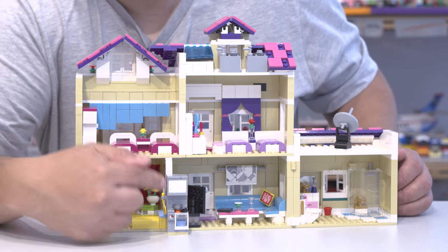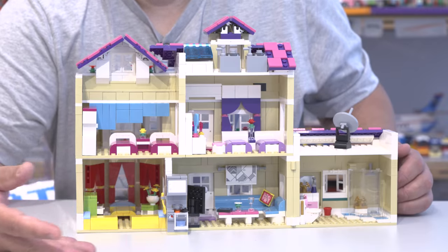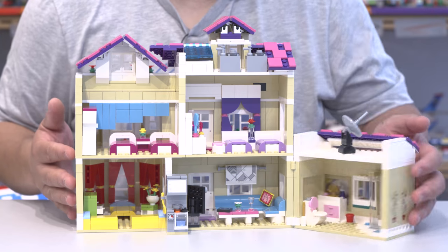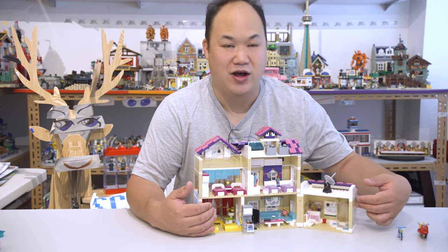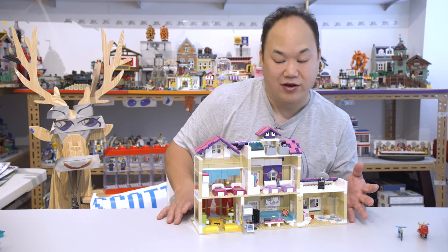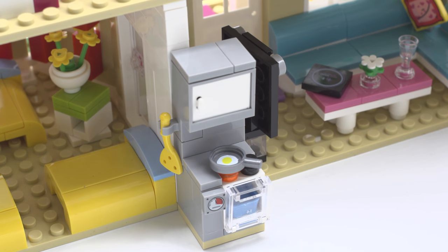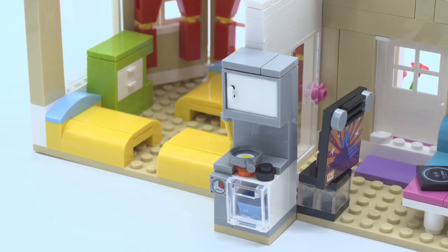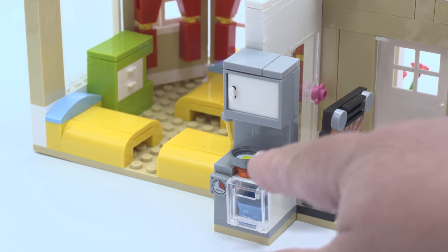I have a table here that rotates. Right here in the center, this is kind of weird - it's the kitchen and it kind of hangs out. You can actually just take that away, but then you don't have a kitchen. When you close this piece again, it just misses the kitchen, so the placement for that is kind of strange. But the detail on it is actually pretty cool - I like the frying pan. You've got a printed egg on there, and underneath here you've got the stove, and they have a container inside there. You've got a little cabinet here on the top.